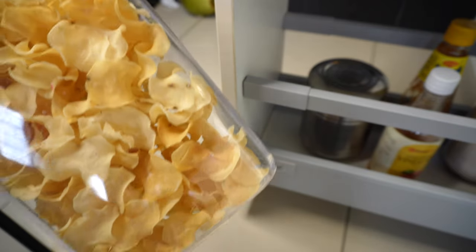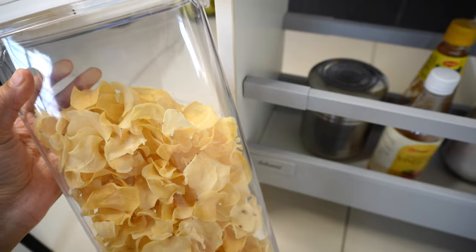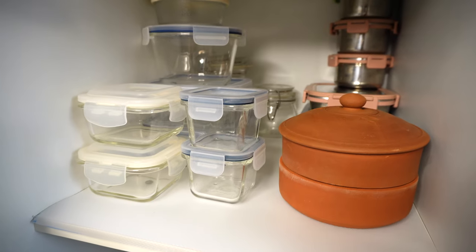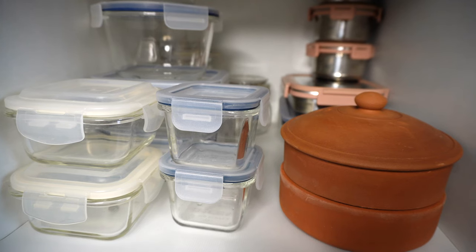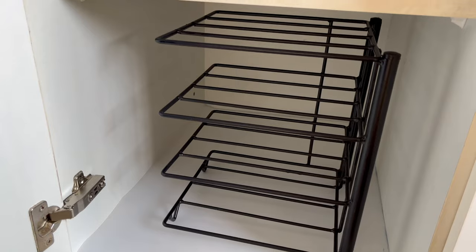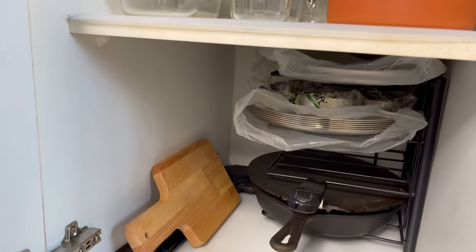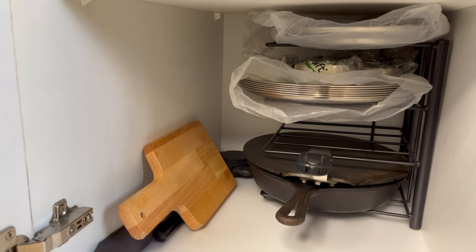A tall plastic container I specifically bought for noodles from IKEA — I temporarily stored potato chips in it and they caught bugs, so these containers are not 100% airtight. I've discarded all of those after the shoot. In the next section I've stored all my glass fridge containers and steel travel containers, and this clay sprout maker is my recent purchase from Amazon. In the bottom I've placed an organizer specifically for storing my cast iron pans — I've also placed my non-stick pan, few thalis, and katoris here.